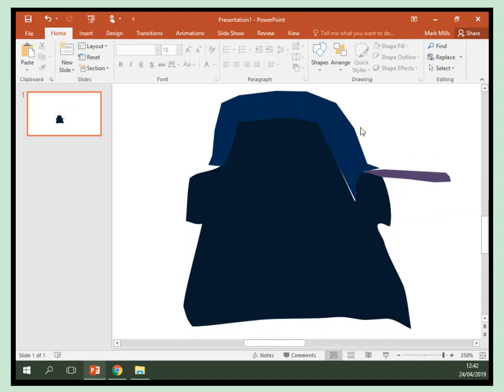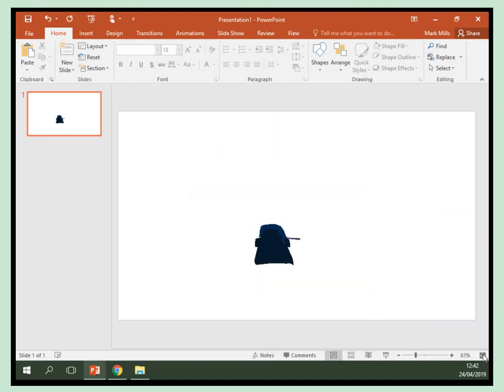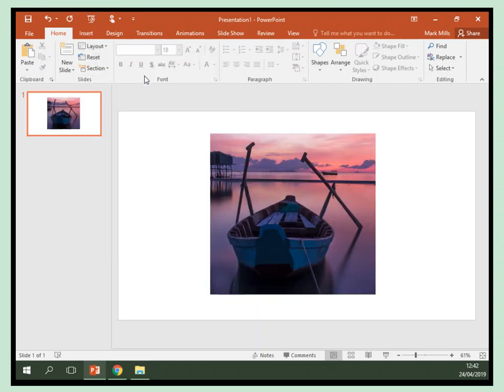Now again, once you've done that and you've tidied all those shapes up, you should find, my boat's not brilliant because it's not finished, but you should find you get a pretty good representation of the bitmap image that you've done. Okay, well, you can give it a go and hopefully you could do a little bit of a better job than me.